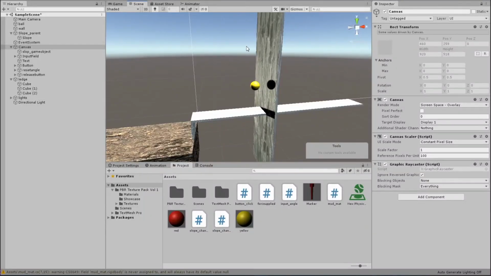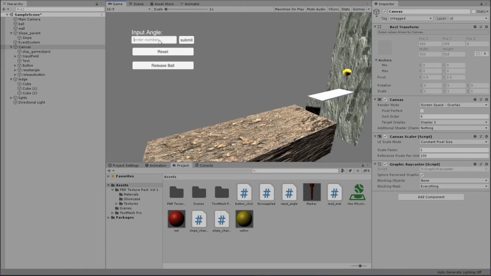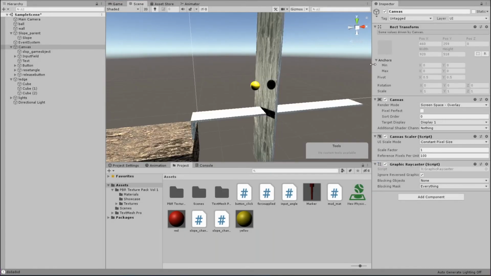Now, as I ran it before, once you input the angle of 30, we'll see what happens. Let's input the angle of 30 and submit, and as you guys can see, it's the offset which makes the ball sit above the slope. You can change the offset depending on any angle. Just find an offset that you think is good for any slope. And now we can release the ball, and it would go on.